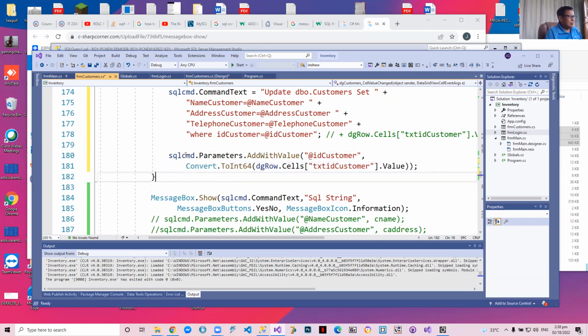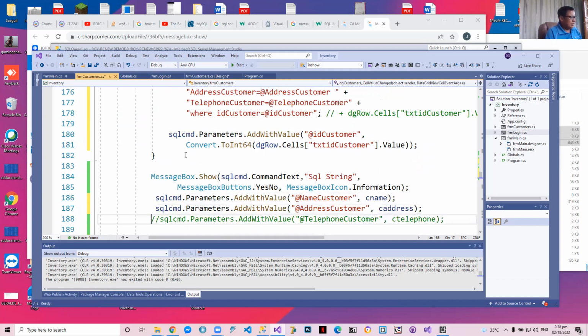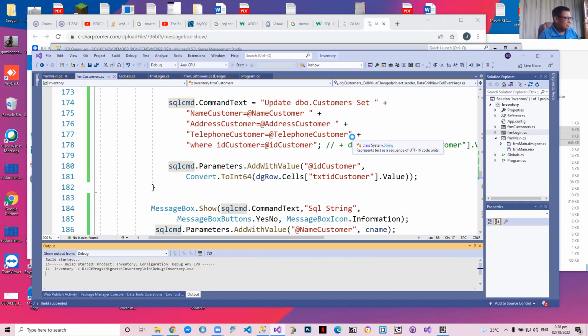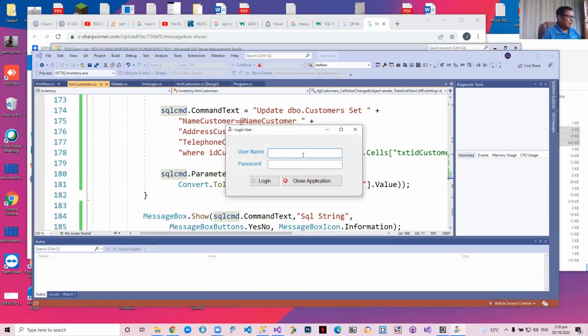Okay. So, I'm not sure if we can do the message box yet, but we'll just try. So what it does is it spares us the complexity of building the SQL string with single quotes. Do you follow? Ayan.